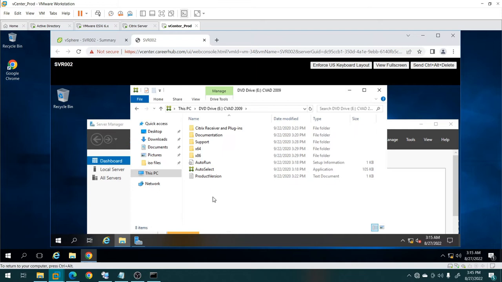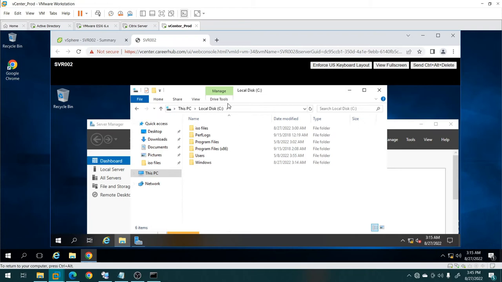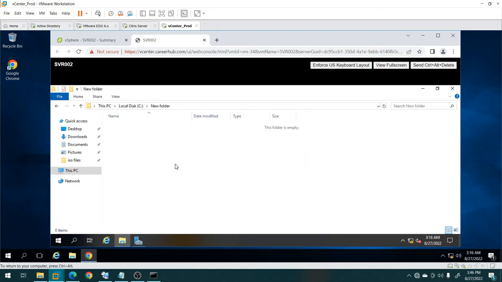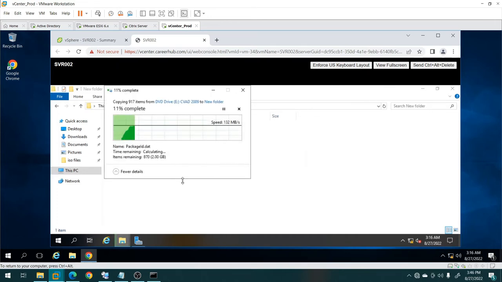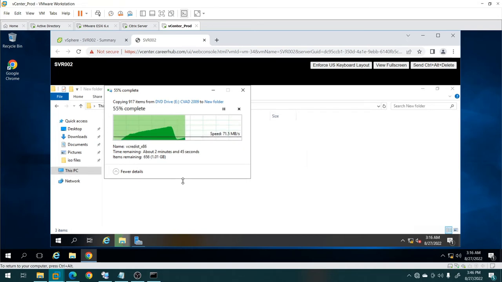If I copy paste this again, and it asks for restart and we restart, once the machine restarts, the installation will continue. It won't ask you to browse the media. So I'm doing that now. Better, in the very first step when we start installing this VDA agent on the server, just copy paste and extract the ISO file, so it won't ask you again and again to browse the setup file. We can copy paste and run the setup. That is my suggestion, but this is all up to you.